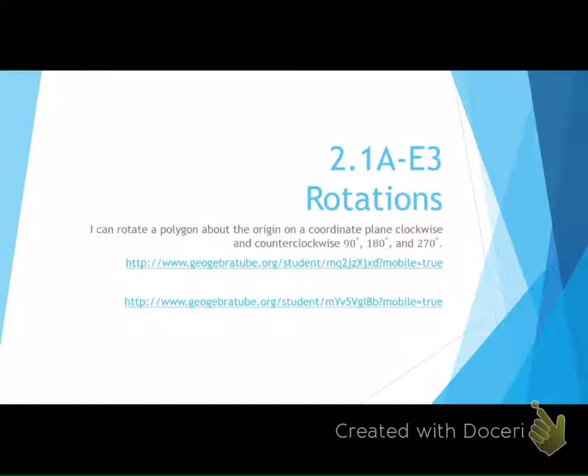So today we are going to be talking about rotations. You're going to be able to rotate counterclockwise 90, 180, and 270, and clockwise 90 degrees, which is the same as 270. Are we okay? So rotations are a little bit more difficult than what we learned yesterday, but for the most part, if you understand perpendiculars, then you should be fine.